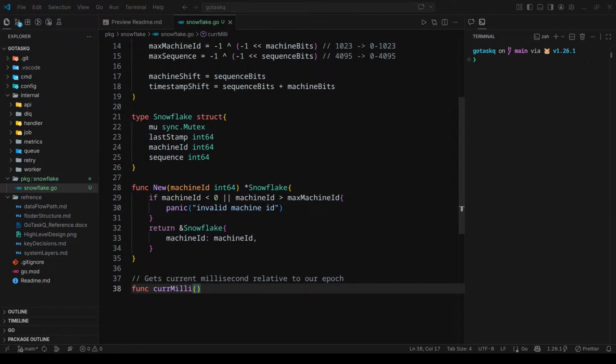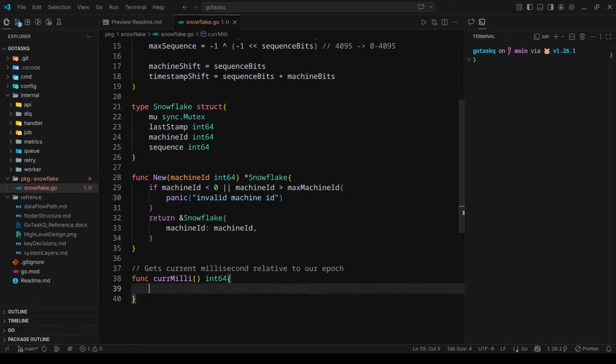Okay, so what it will take is nothing. It will just return an int64 timestamp. I mean current time in millisecond.